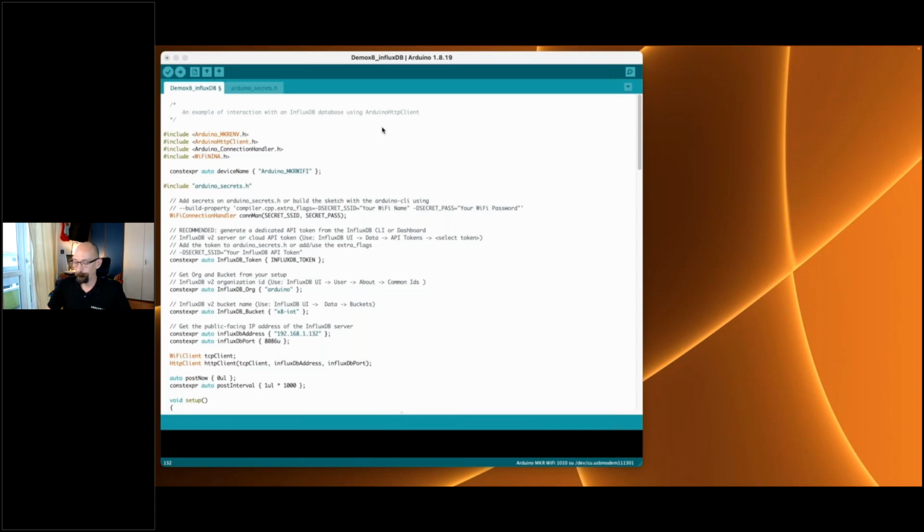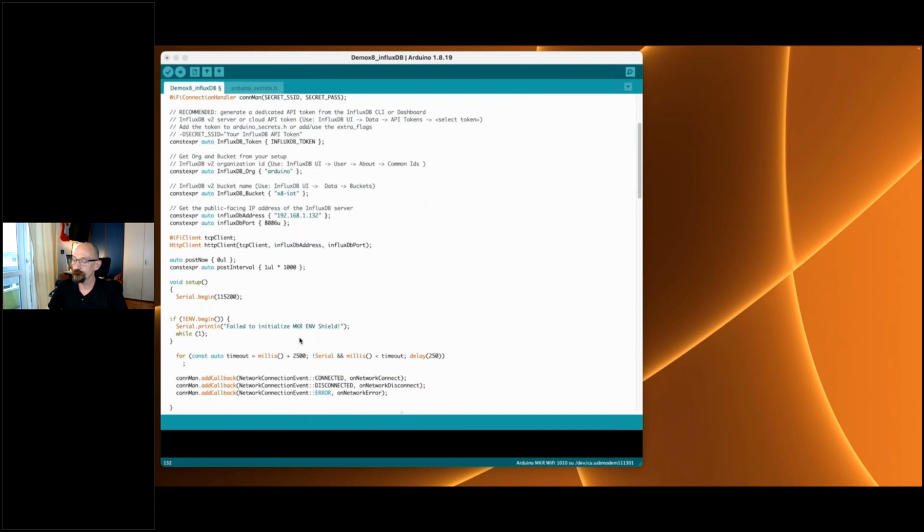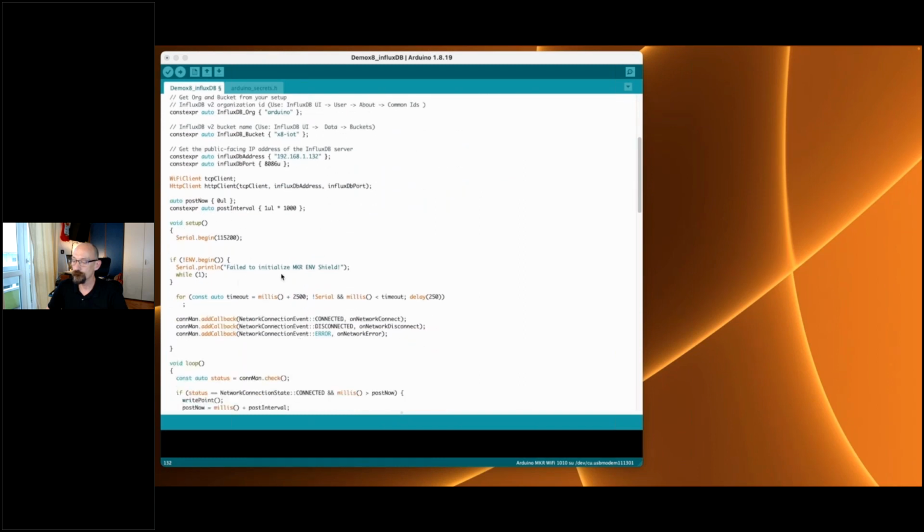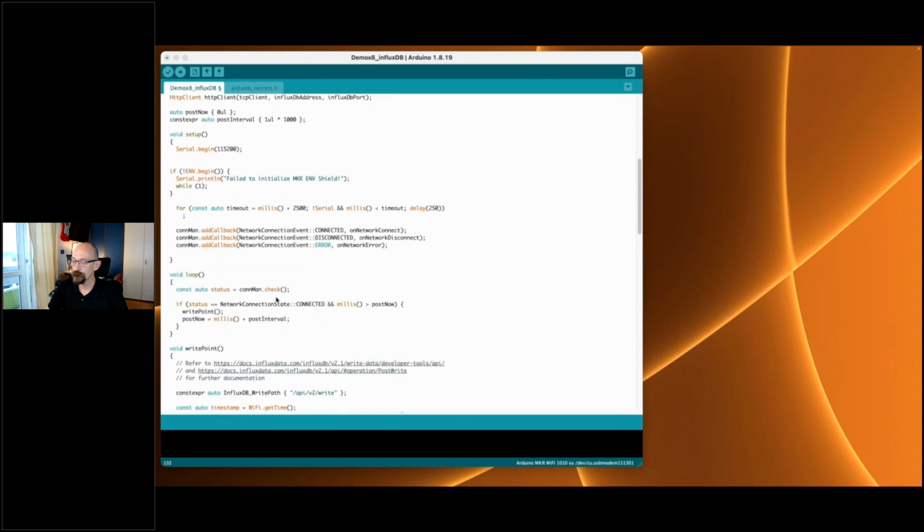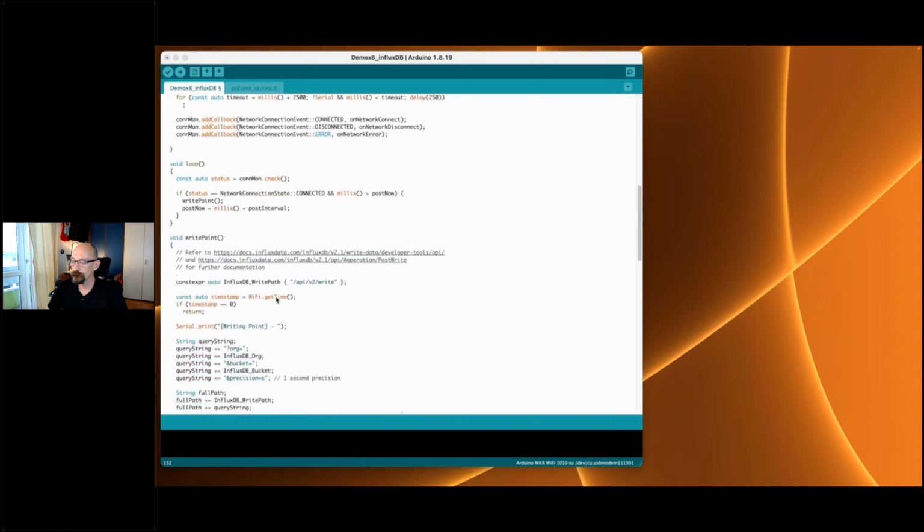So let's start from the sketch. The sketch is quite simple, and here I am including the Maker Env library. I'm using the Arduino HTTP connection for sending data to the X8, so it's a standard HTTP. Here I set the InfluxDB token, here's the bucket and the IP address of the X8 plus the port, so 8086. And here I install and initialize the Maker Env.